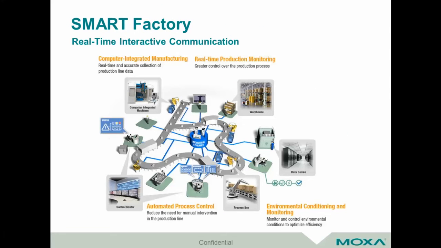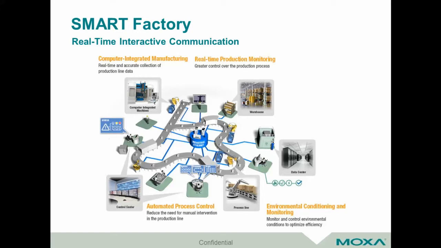Now this is an example of what a smart factory may look like. You can see here kind of the integration of all these different types of systems or all these different types of communications. So you have things like your warehouse, which may have automatic AGVs or automatic guided vehicles, which are picking and placing. You may have sensors on each of the pallets or each of the boxes that are then used via Zigbee or some other personal area network to keep track of where they are at any given time.